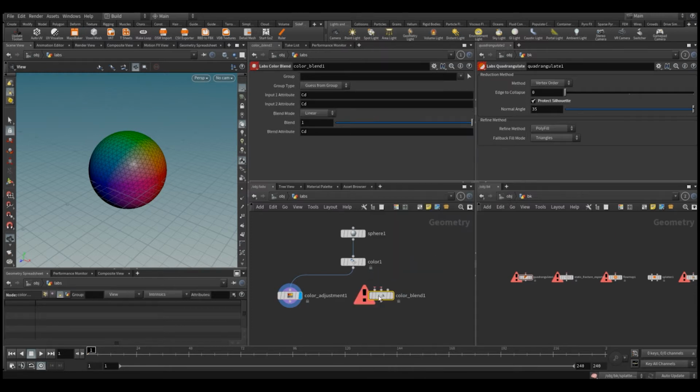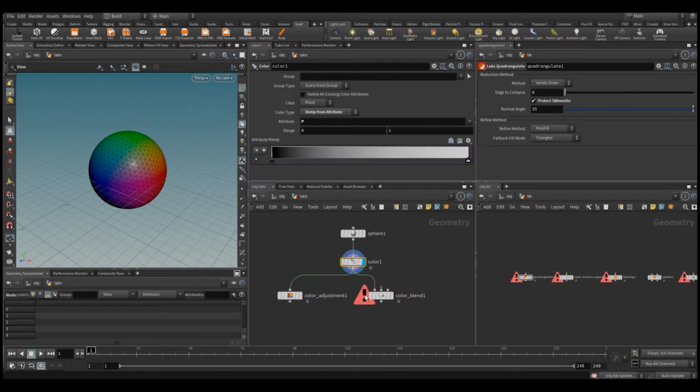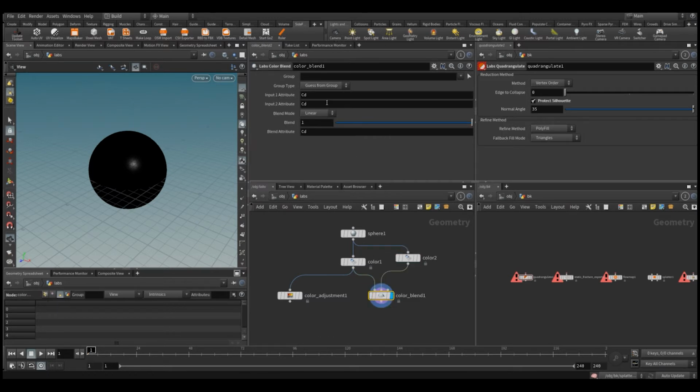Color blend. Yeah, it's blend, so I guess this one is responsible for blending two colors. Input mesh 1, additional mesh. This is mesh 1, and let's make another one. Let's delete this guy so it's black. Okay, and let's put it in. There is a slider you can see, so we can blend from the first CD to the next CD.